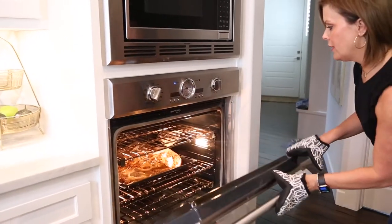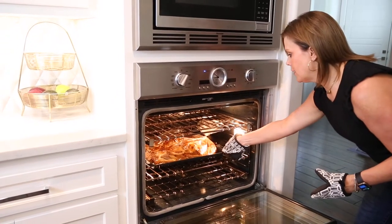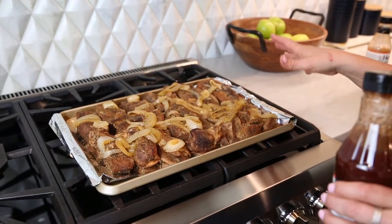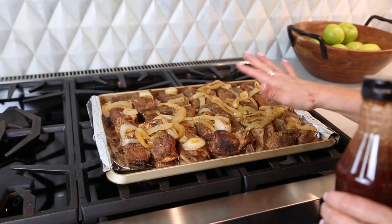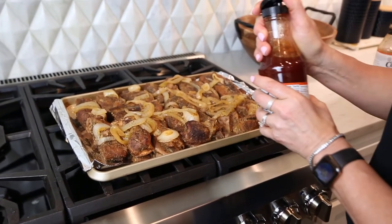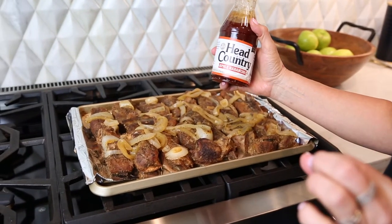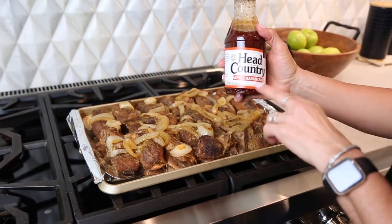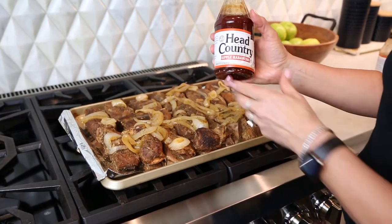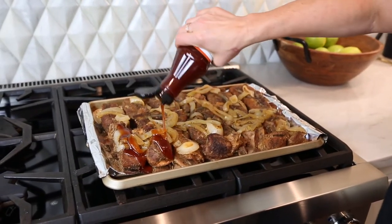These have been going at 350 for about an hour and 15 minutes and I think they look great — they're bubbly. After I took the ribs out of the browning bag and drained all the juice, I put them on a cookie sheet lined with some foil just so cleanup is a little bit easier. I'm going to take that Oklahoma-grown Head Country — I'm using an apple habanero. They have many different varieties of barbecue sauce but I haven't tried this one before, so I thought it sounded good. I'm basically going to just cover every single rib.